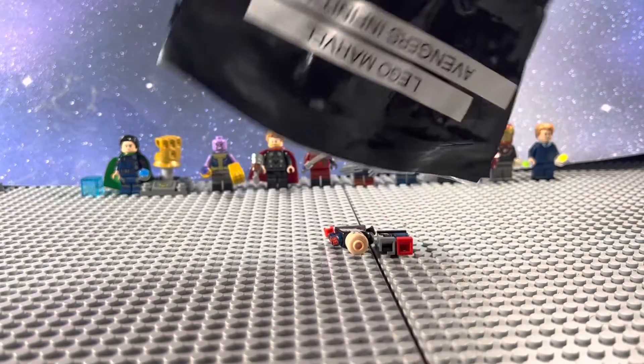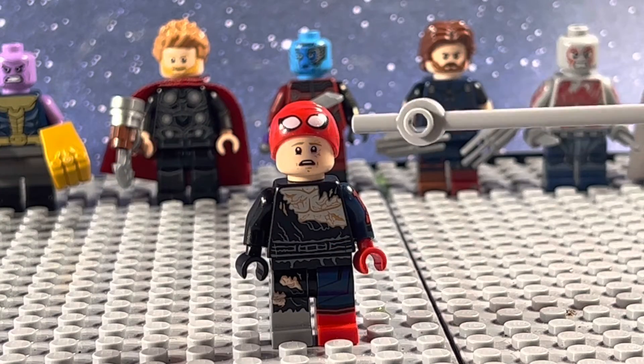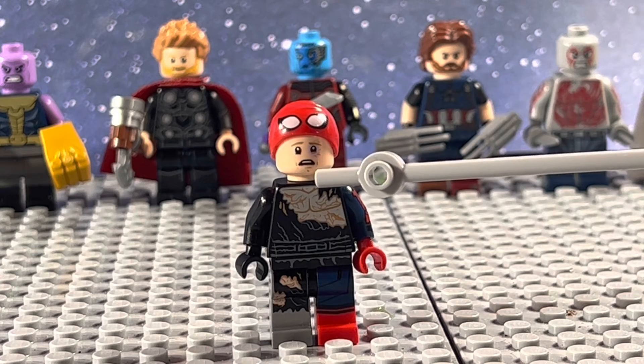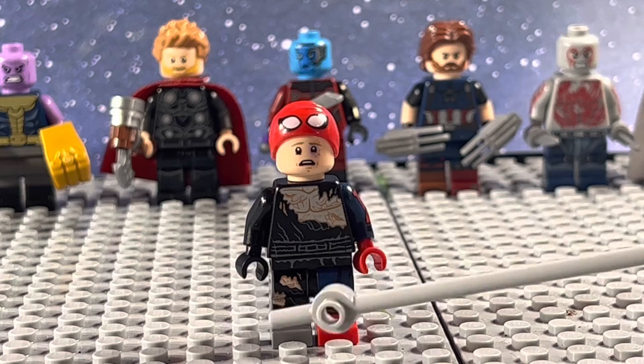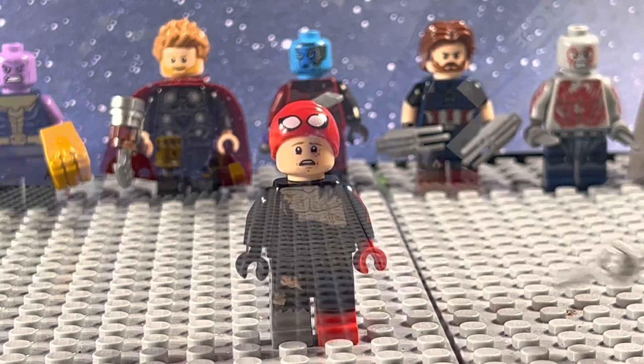Only got a few bags left, and in this one we get Dusted Spider-Man. This is his look from when he's being faded away. I gave him the mask from the Far From Home Spidey, the head from Bespin Luke, torso and one leg from Burnt Anakin, and the other arm and leg from the Stark Suit.